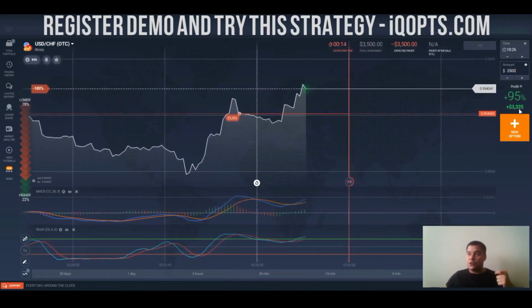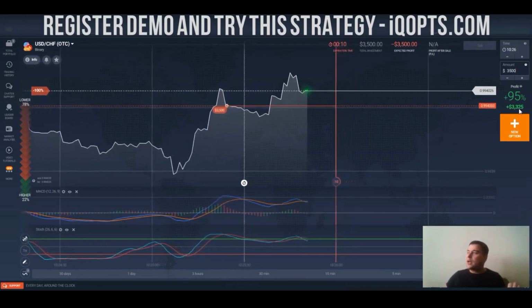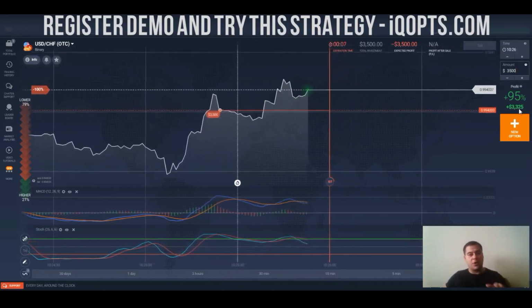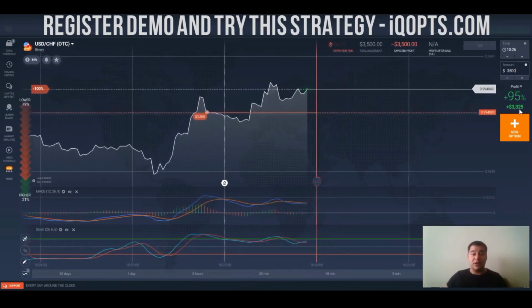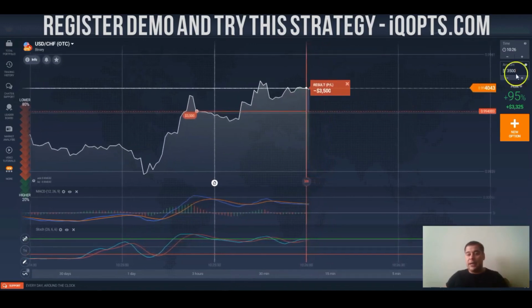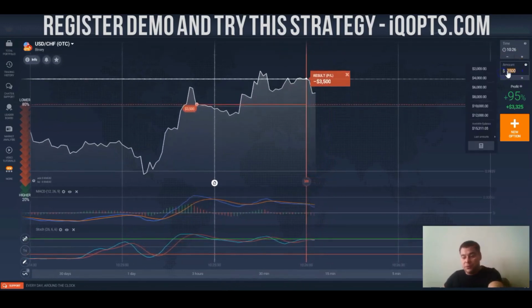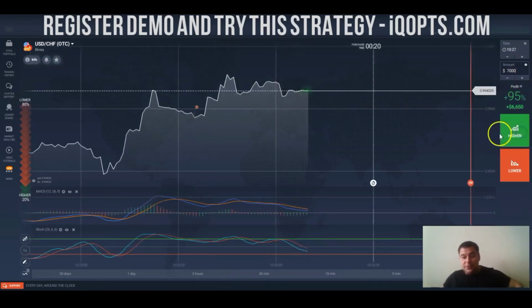Anyway, to use this strategy, you need to have some amount, some power. Okay, you need to have some amount of money in your pocket, on your balance, on your account, to be able to make your bets bigger. For example, 2.5 times, or let's see, like that. Okay, 6.